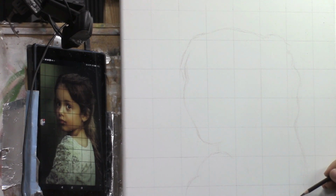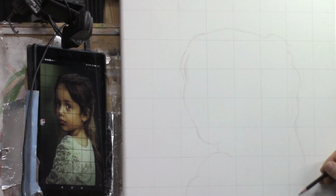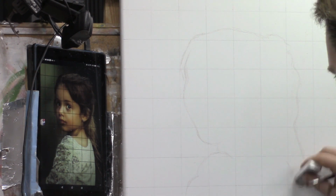Just enough. Now the back is a very dominant feature. I want to show the back and really kind of plot out where that goes. Where does that go? Maybe to about the halfway point right here. Bring that out just a bit further.